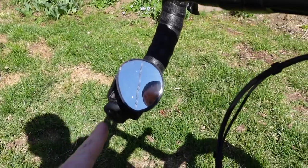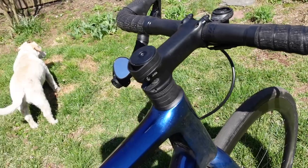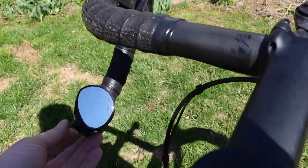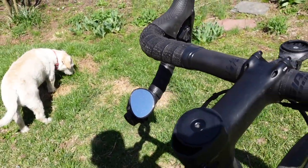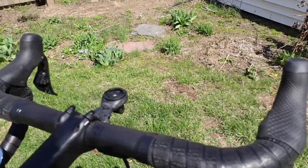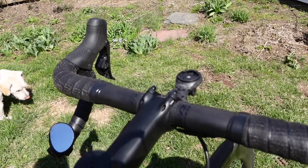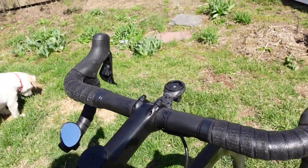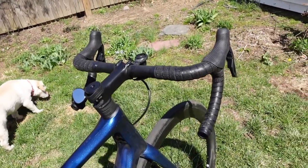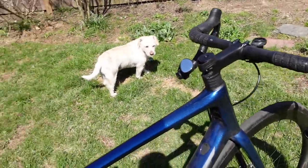The main thing is that the Di2 junction box is on the left side — if it was on the right side, I could just throw in my bar-end mirror, no problem, and it'd be a more elegant solution than the mirror that straps around the bar. Not really a big deal breaker. It'd also be nice if the bike came with 42 centimeter bars, not 44, because now if I want carbon bars I've got to spend another couple hundred bucks just to get the right width — whereas the Trek Emonda in this size would come with 42 centimeter bars.